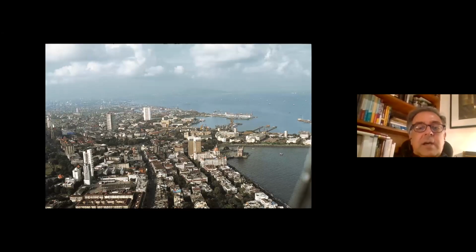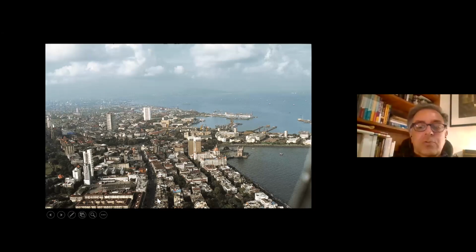Again, this is looking down on Colaba. You can see this is Colaba Causeway. This is Khushu Bagh over here, Meriwether Road over here, the Taj Mahal Hotel, the Gateway of India, which is again on a tongue of reclaimed land which comes out, and a bigger tongue of reclaimed land taken over by the Navy sometime in the 70s. And then along here, you can see all the docks which stretch all the way up north. It's not a very clear day.